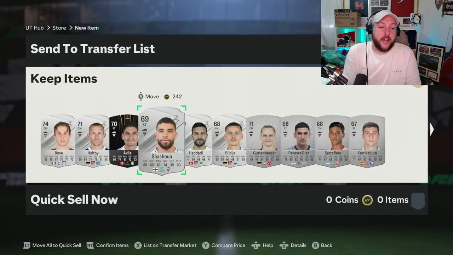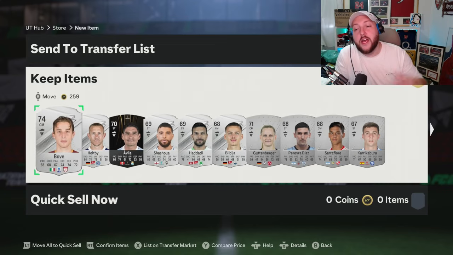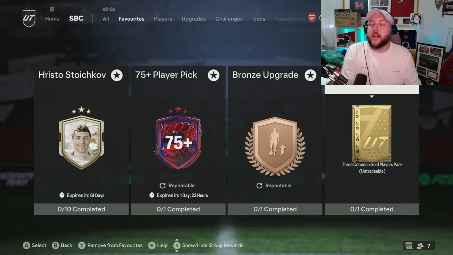From this pack we've got ourselves some good players to sell on in the future. We won't go through them now, but you want to look to sell all these players. If not, keep the ones that don't sell, and then you can put them into other SBCs, for example this silver upgrade. Again, all these will be underneath upgrades.